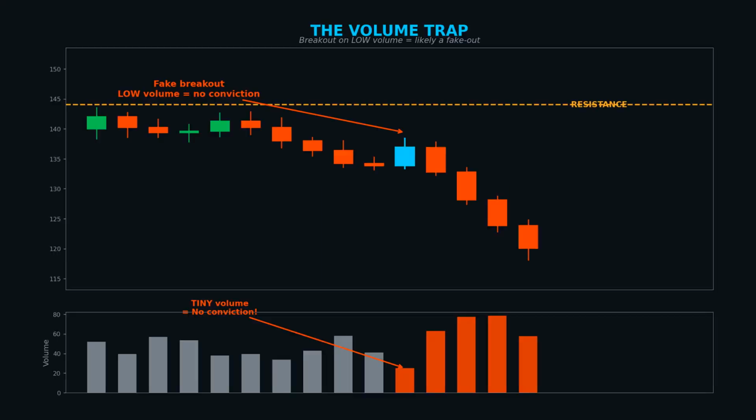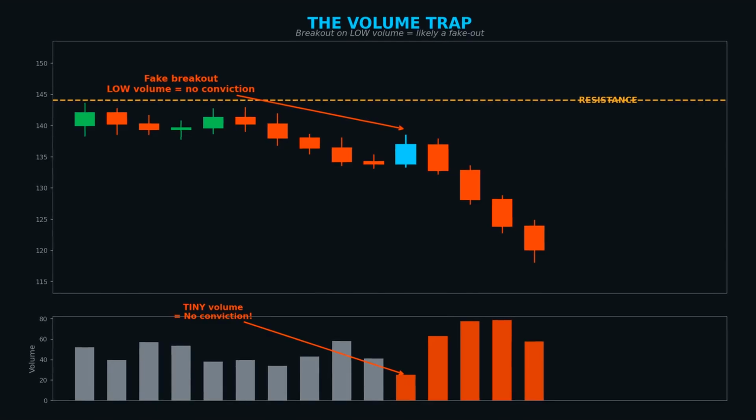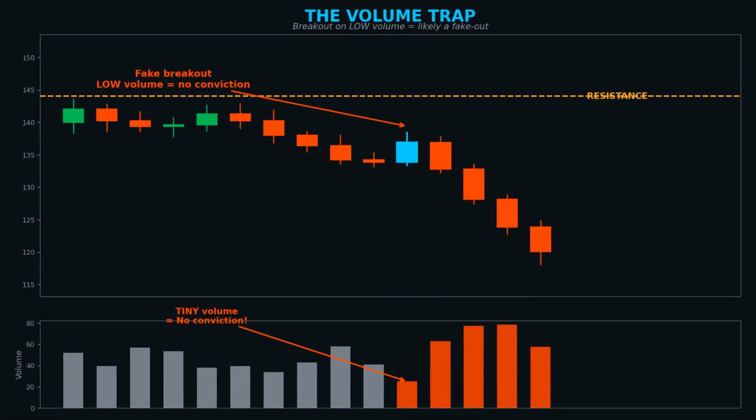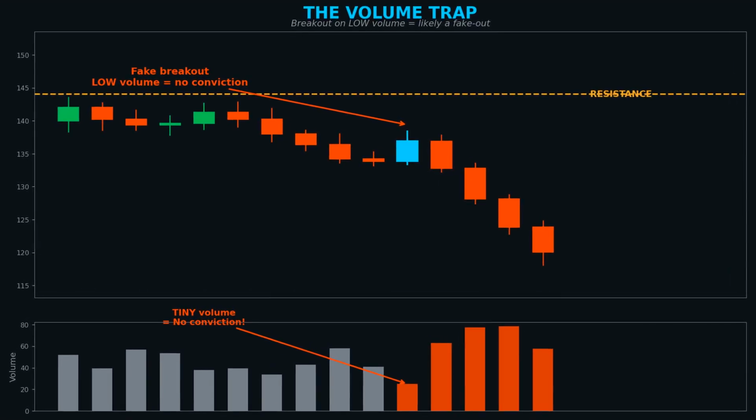Back to volume. Here is where volume starts to supercharge everything you learned in phase 1. Remember all those candle patterns? The bullish engulfing, the hammer, the shooting star. They are good signals on their own, but they are great signals when they come on high volume. Think about a bullish engulfing at support. You already know that is a solid buy signal, but what if the volume on that engulfing candle is twice the average? Now you are looking at a candle pattern backed by serious participation. It is not just the pattern suggesting a reversal, it is the volume confirming that real buyers stepped in with force. That is a much higher probability trade.